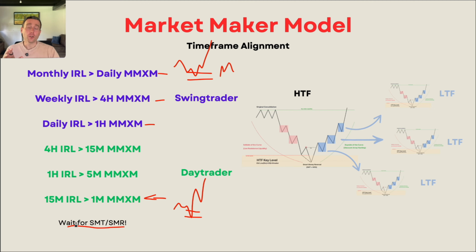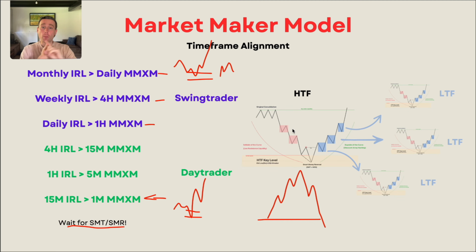But keep in mind, no matter what time frame you trade on, no matter what time frame you look for your levels, wait for that SMT and smart money reversal. That's your confidence that confirms you probably are going from sell side to buy side. And of course, I don't want to waste your time. Everything is vice versa for a market maker sell model, where you wait for an SMT at the top and then go lower to the original consolidation. And now you know what a market maker model is, how you can use the time frames to align with your higher time frame levels and to find lower time frame market maker models inside higher time frame market maker models. Now let's see how that actually works on the charts.